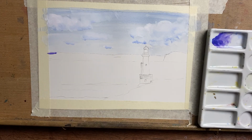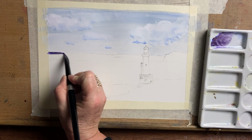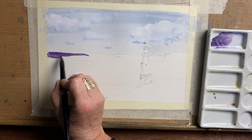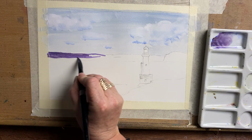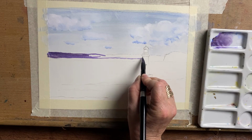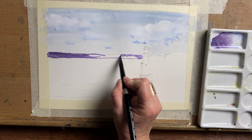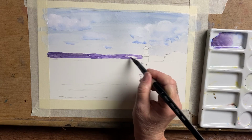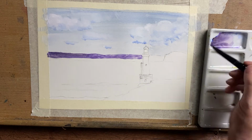I might need to make it darker than that. So I'm actually going to add a touch of brown, just to darken that off a little bit. There we go, that's a bit better. So I'll just darken that off, pop that off into the distance there, and that's our distant mountains. This is pretty much what I would do for a watercolour. So try and keep my horizon line flat-ish. Yes, you can see the sand on that side too, so I'll pop a little bit of a beach line on there as well. And I'll just use a bit of yellow ochre for that. But I'll pop in that distant sort of hill first, like that.